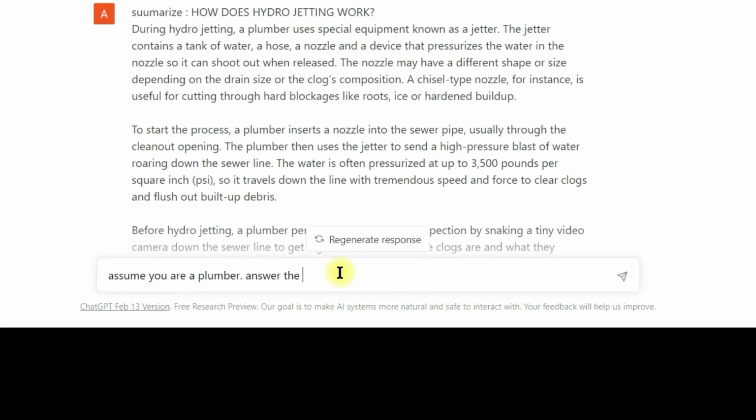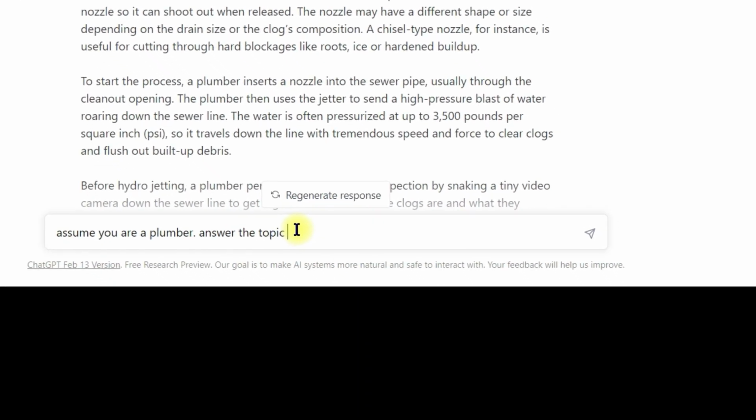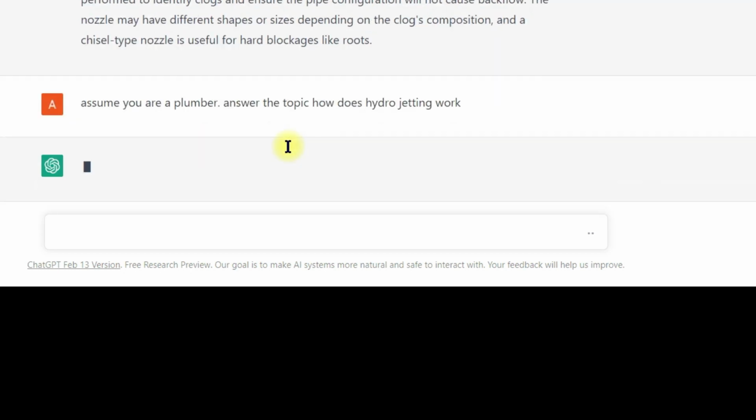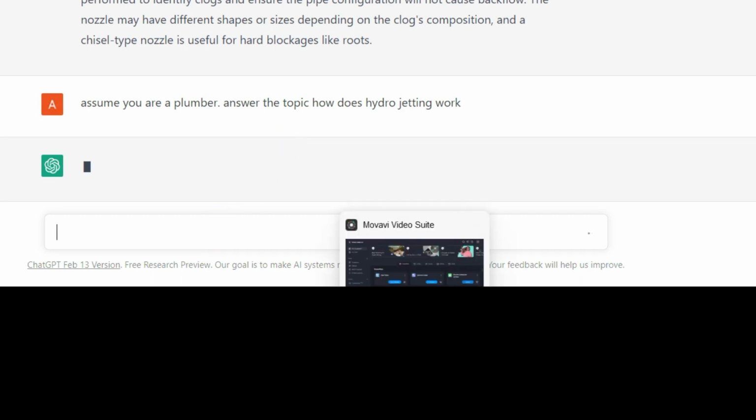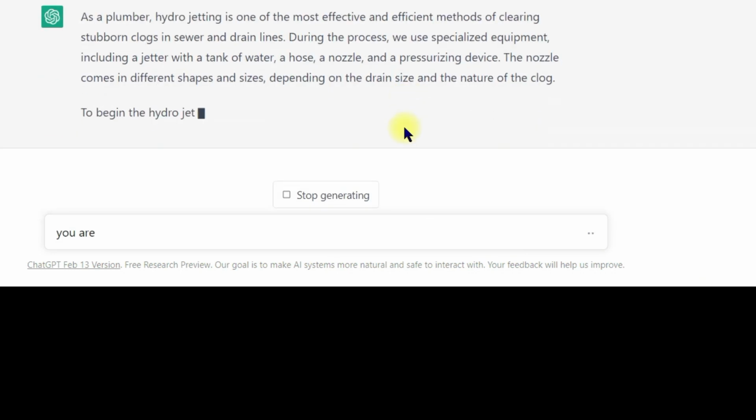Answer the topic, how does hydrojetting work? You can ask it to write about this particular topic. You can also ask it to let that finish. So it is writing that particular topic.